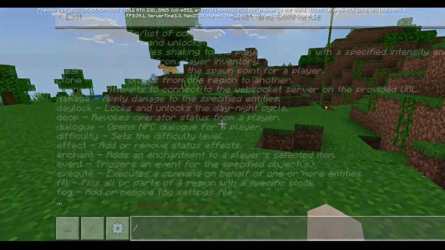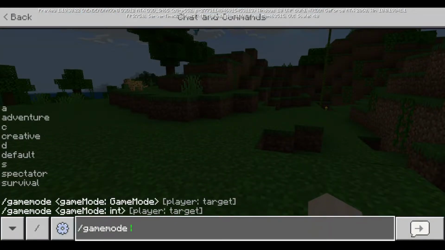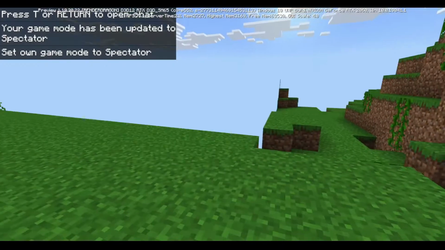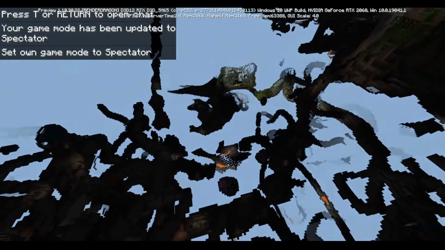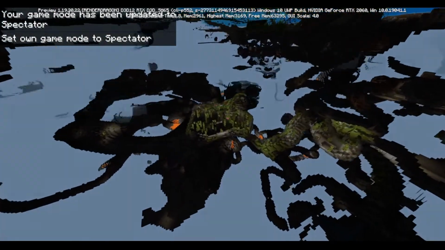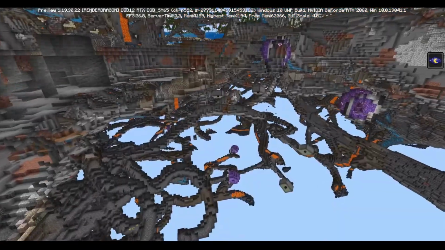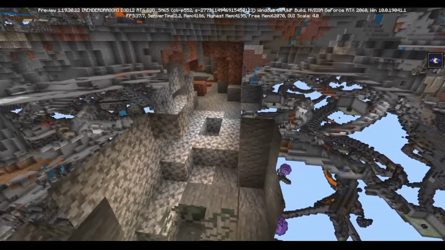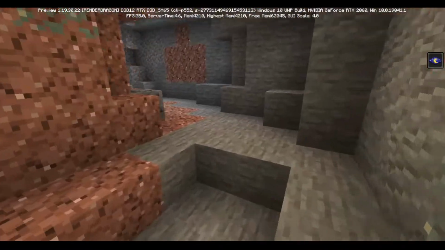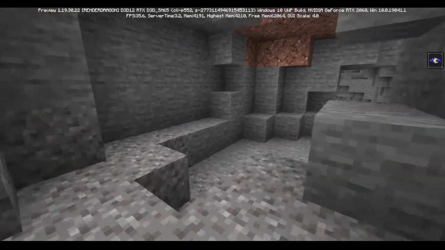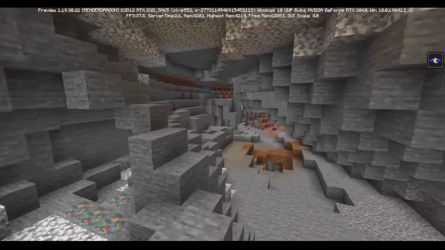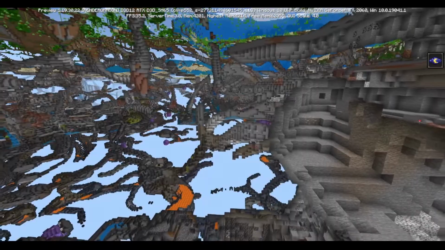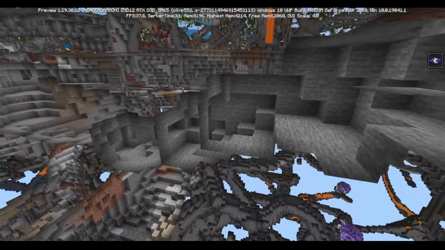So basically, first of all, to actually do this, you want to go into game mode and then spectator, just like you would do on Java Edition, and you can play in spectator mode. So some of the questions that people are having is, first of all, is Minecraft beta still available? It is actually still available on Android, Xbox, and Windows, but it's gonna be retired once they get on that platform. So basically, you won't be able to use it once Minecraft Preview comes to that platform, which personally I do like, since Minecraft Preview seems to be a lot better than Minecraft beta.